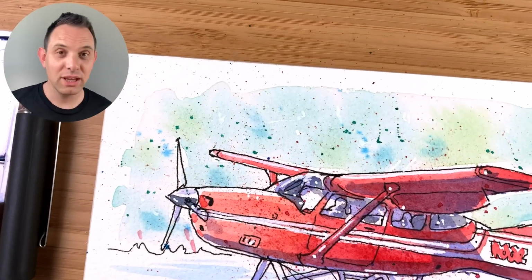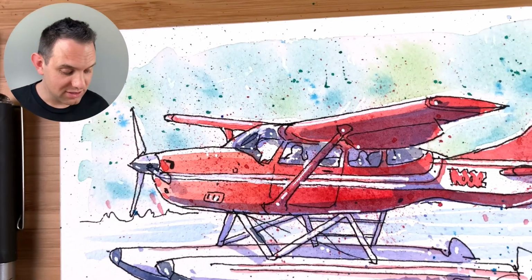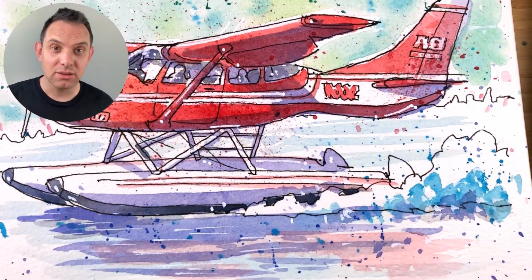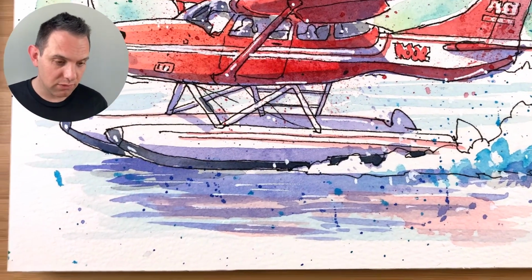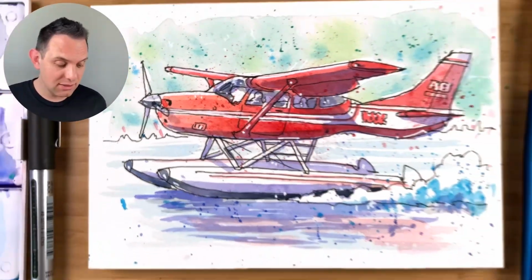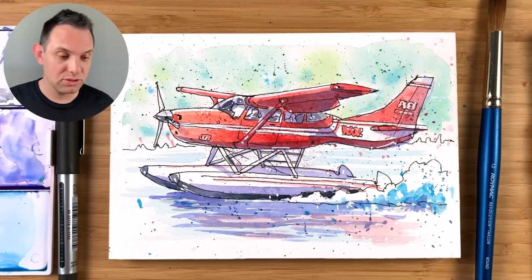So I hope you enjoyed that really loose, quick sketch of this seaplane, working out the structure, not understanding really the proportions of a seaplane, but just doing it from observation with some measurement points. It sort of means that you can sketch anything you want if you have the proportions of the main shapes.